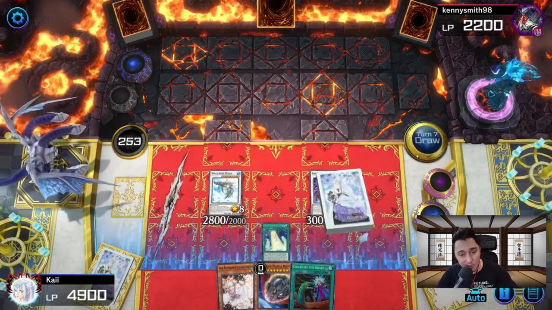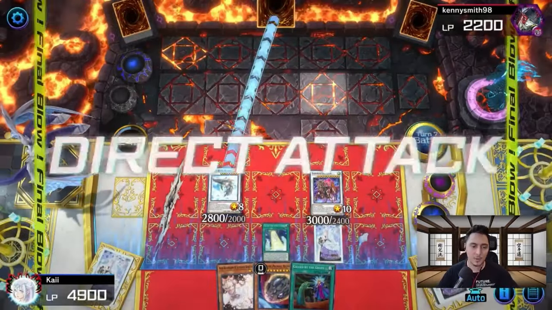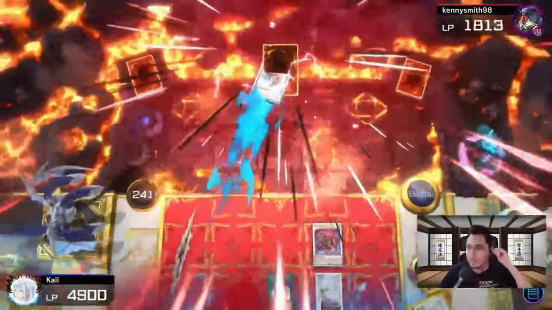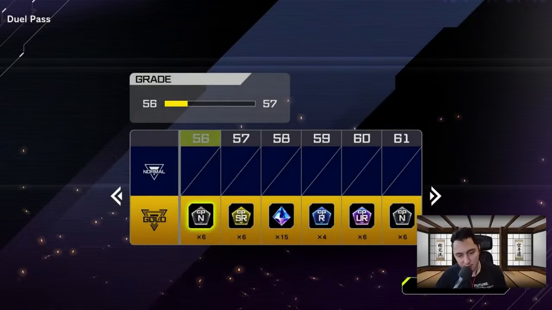We can negate or we could just end the game. I don't want to make anything. We're just going to go and end the game right now. White Aura Whale, attack for game. Boom, and there we go. He thought he was winning. That's not happening today, my guy. That's not happening today. There we go. That's 3 out of 3.